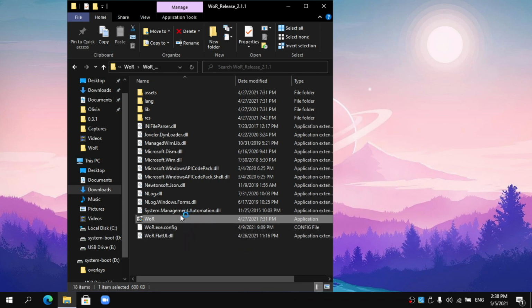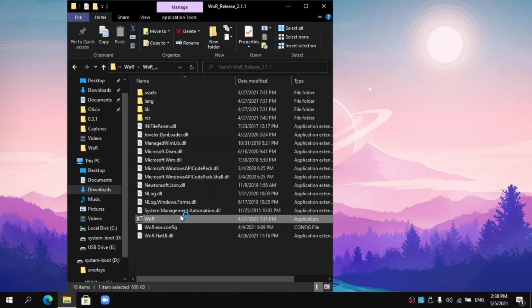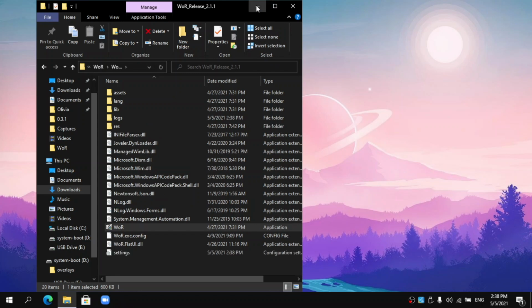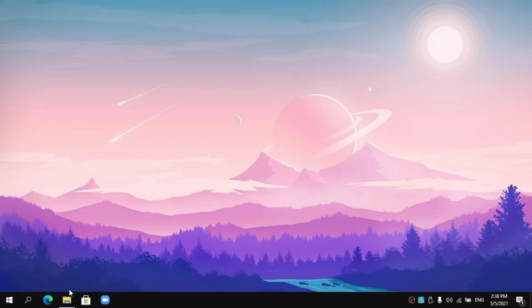So double click it, give it a second to launch, and this will take that debloated Windows file and actually add it onto our system. So click yes, and let it launch, and then this will grab all the drivers we need, everything we need. Literally, this thing will do it for us. So it's an awesome tool, and it makes installation so much easier. So right here, it's about to launch.